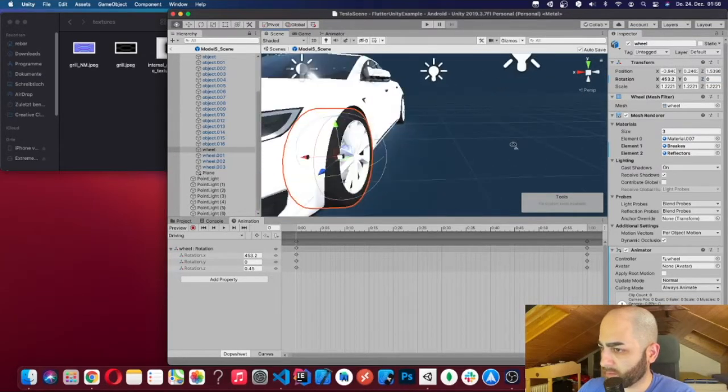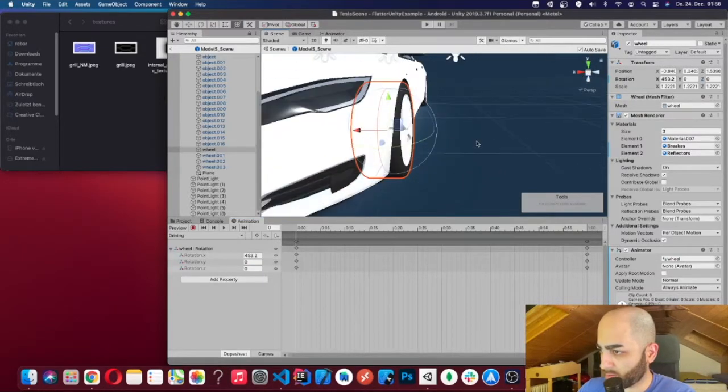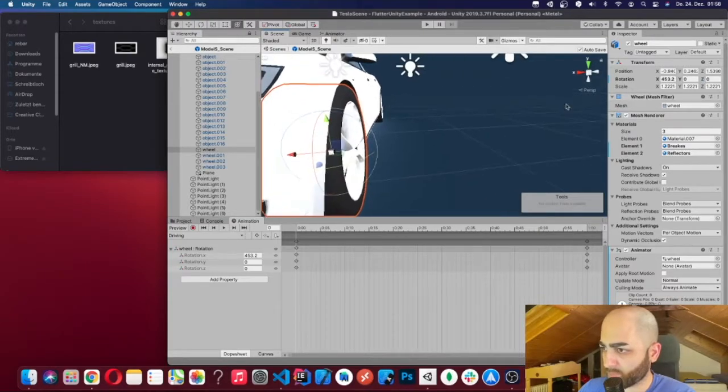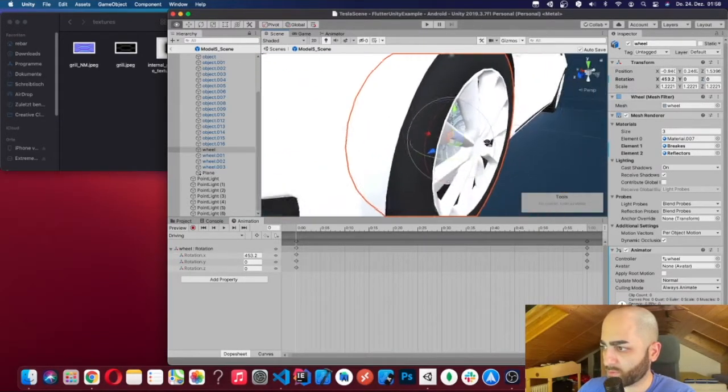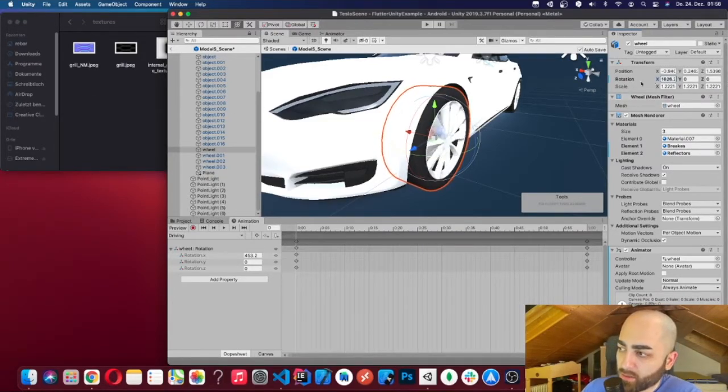I think that was the correct one. Yeah. Let's have a look now if we rotate. Perfect. All right. So the correct values are the x value, y 0 and z also 0. And then we can rotate.